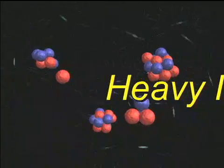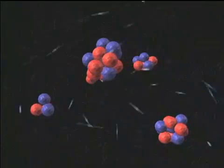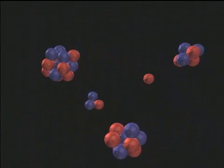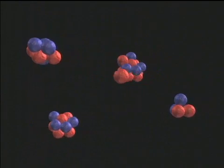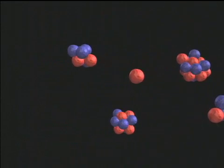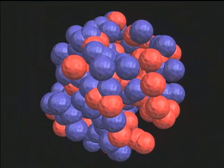Next, there's the phrase 'heavy ion.' Ions are atoms whose electrons have been stripped away, leaving only the tiny nucleus made of protons and neutrons. Many machines similar to RHIC accelerate single protons, which are nuclei of the lightest element, hydrogen. But RHIC can accelerate much heavier ions up to the weight of gold — 197 times heavier than hydrogen.